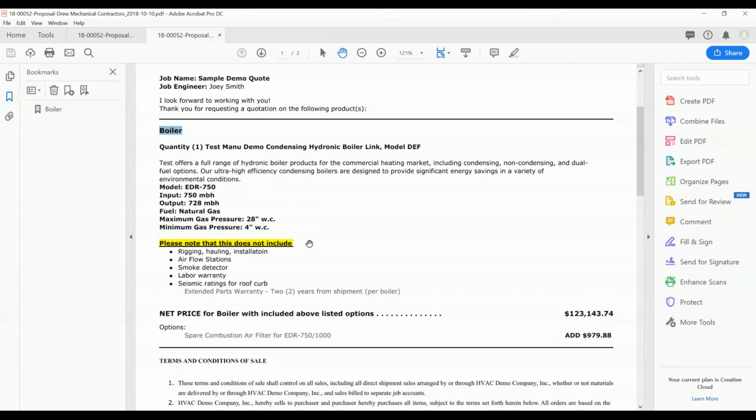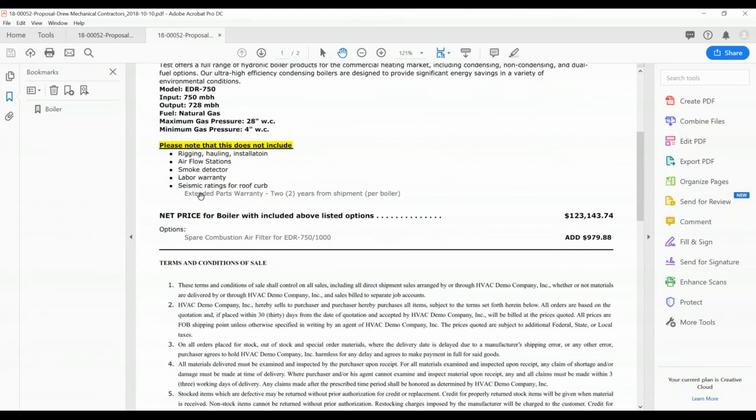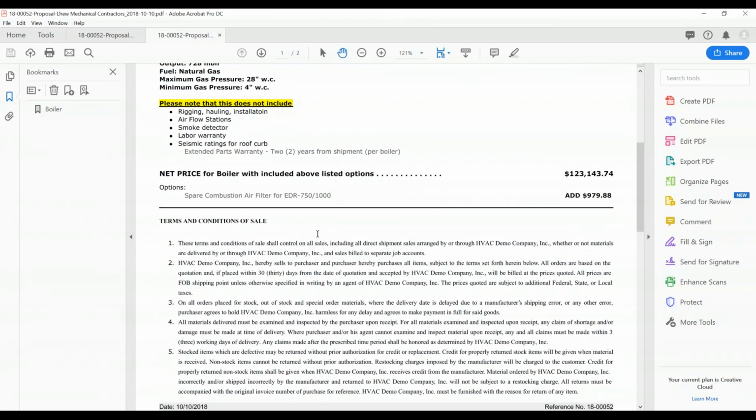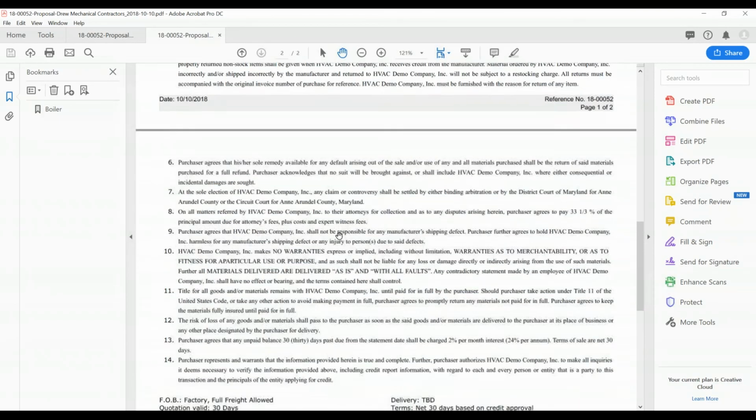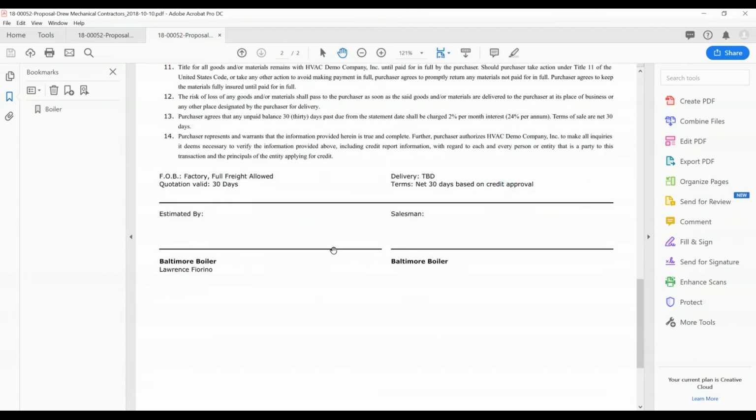Here's the description. Here's that highlighting I did earlier. Here's the include, the extended parts warranty. And then the net price for the boiler is $123, and then I have this option. Remember, I had one option for $979.88. Here it is. We put this below the price because the customer hasn't selected it yet. And then here's my terms and conditions, and here is my signature lines.